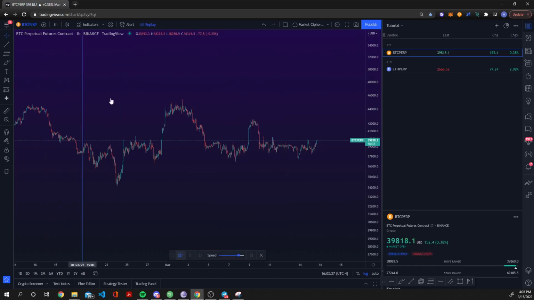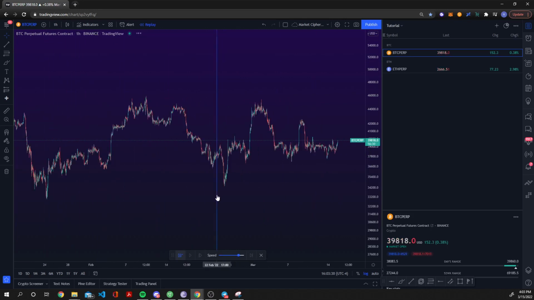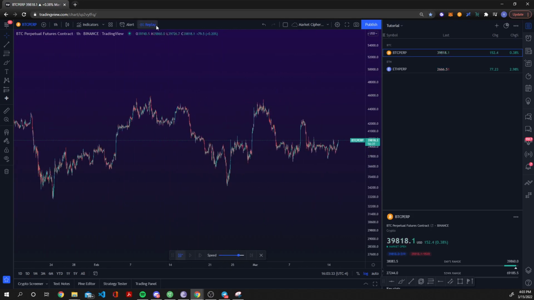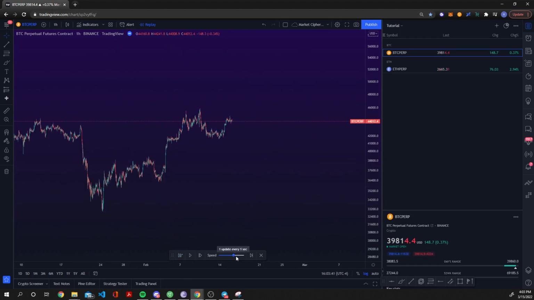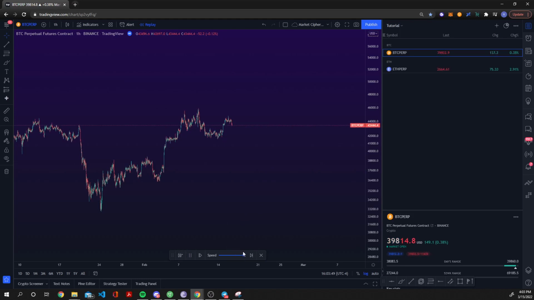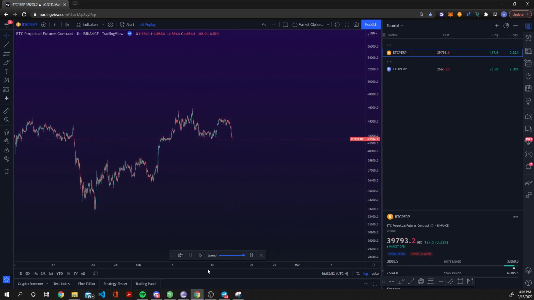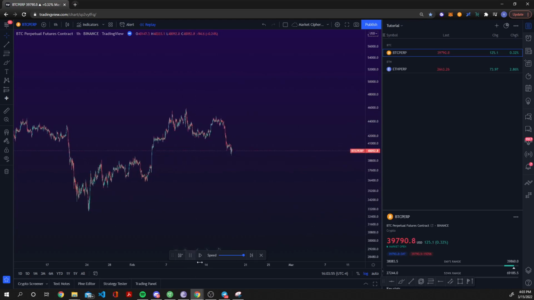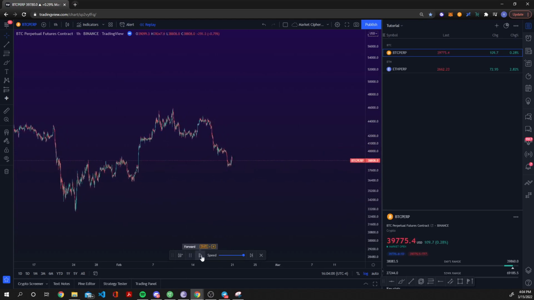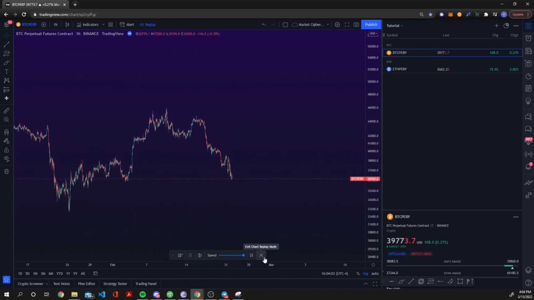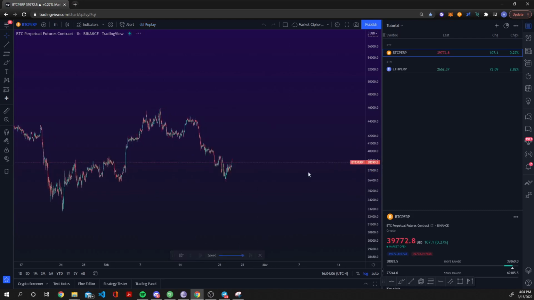And right here we have our replay button. This is probably one of my favorite things to use, especially to teach. If you click on the replay button, you can click pretty much anywhere in the chart. What it does is it gets rid of everything after that line, and then you can speed through it and figure out exactly what happens. Let's do it faster because it's too slow. All right, it goes faster. This is especially important if you're making a strategy that you have to backtest, or you're just trying to research if something works in terms of indicators or strategies. So that is the replay button.